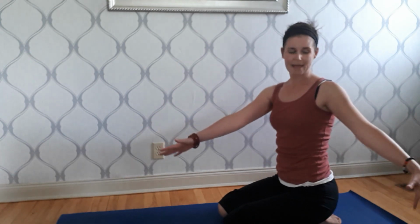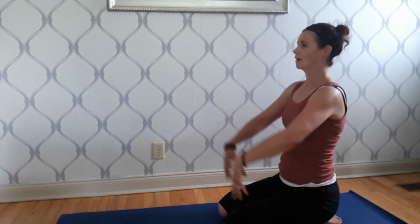Let the hands and arms float on up just a little here, and we're going to turn to the left. And as we turn to the left, we land right hand on the left thigh, and maybe we gently reach this left hand behind. All we're looking for here is a gentle twist. Bring your gaze back first. So gaze comes forward. Bring this left hand and arm, sweep it back around. Hands and arms rise again.